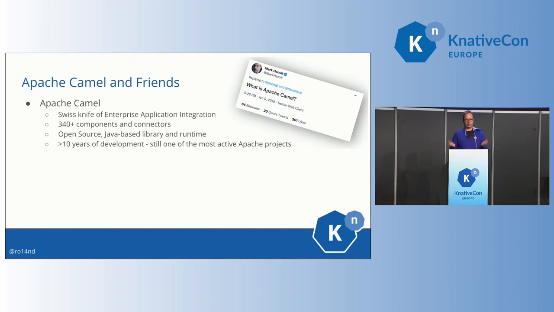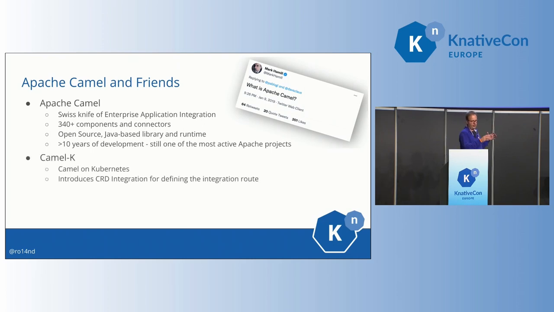And then this runtime needs to be operated either directly on your server or via an orchestration platform like Kubernetes. And the benefit here is, of course, that over those 10 years, the community created more than 340 components. These components are really connectors to external systems. So they are for incoming and for outgoing connections. And you see we have also a big prominent fan here. This was quite some fun on Twitter at some time.